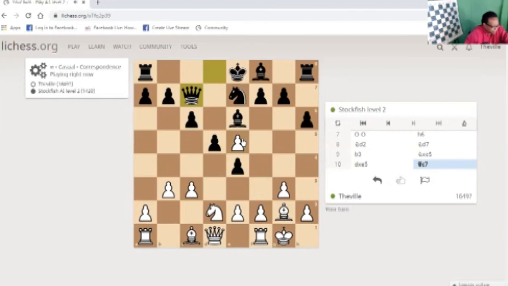Okay, so he's going after that. I'm not in a position to, well, yes, I am. I'll go ahead and defend that. Wow, look at that pawn structure. It's really got me messed up as far as my knights are concerned.